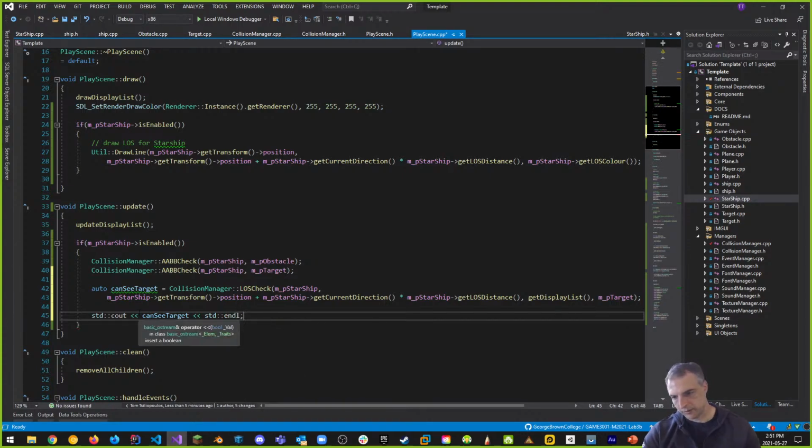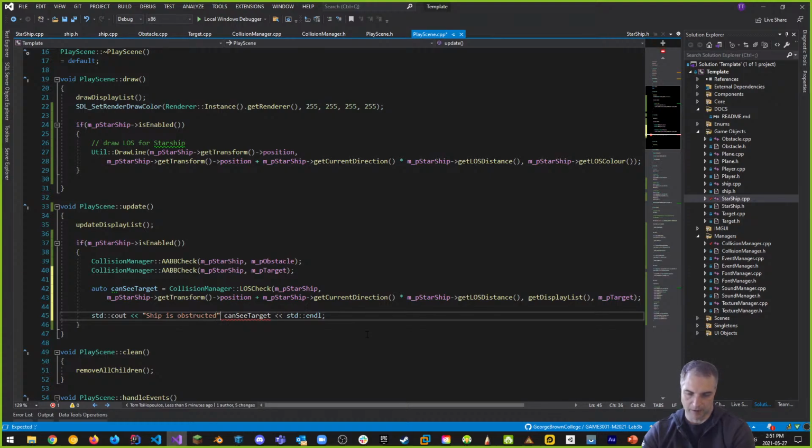And let's see if I put a little message out there to say something like, if the ship is obstructed, right? Ship is obstructed if I can't see the target.